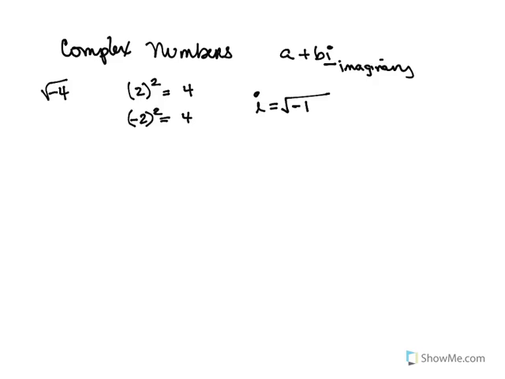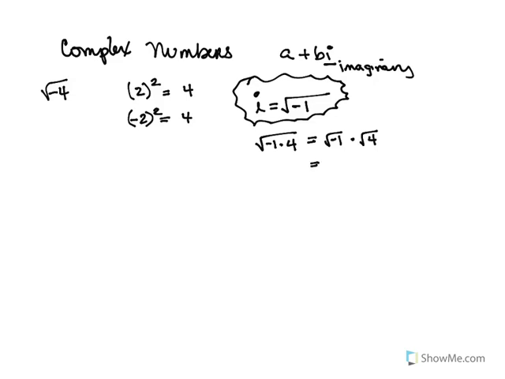So by us saying what is the square root of -4, here's what we're doing. We're really saying the square root of -1 times 4. So what does that mean? Well, using the definition of radicals, it means the square root of -1 times the square root of 4. We know that we were just introduced to the imaginary number i. Anytime you see a negative under a square root, it is automatically introducing i. So here, the square root of -1 is i. The square root of 4 is 2. So the answer is 2i.